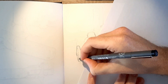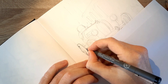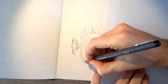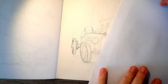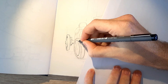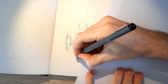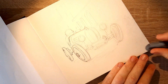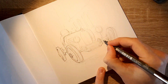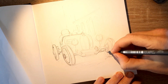What I mean is I didn't set up anything — I didn't do my typical 'here is the box, this is how the car fits.' No, I just started with one part of the car and went on from there, trying to keep proportions in my head. That's going to create mistakes, but I didn't really care. The more you do this the fewer mistakes you make. Kim Jung Gi, for example, just starts drawing a foot and builds the whole giant scene from there — and I just wanted to let loose and not worry about whether it was super correct.